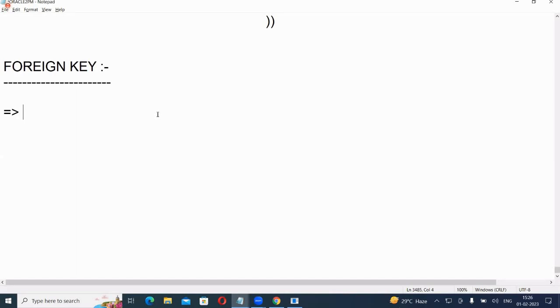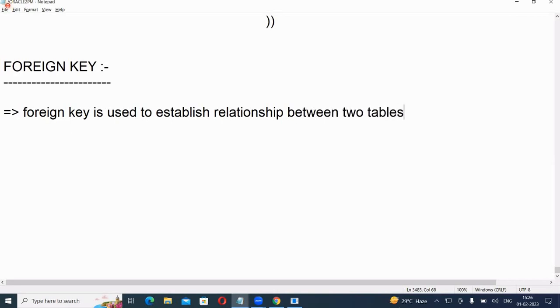Next one, what are foreign keys? The foreign key is used to establish the relationship between two tables. Primary key purpose is different, foreign key purpose is different.